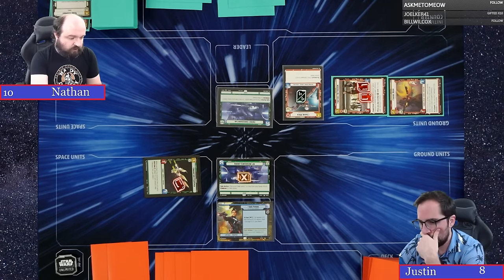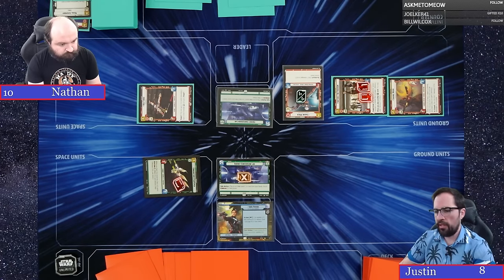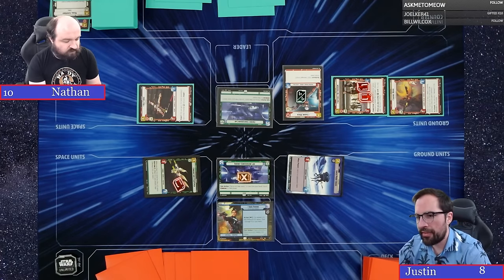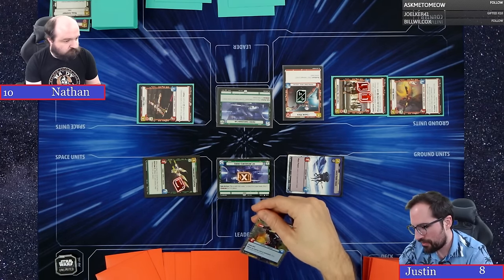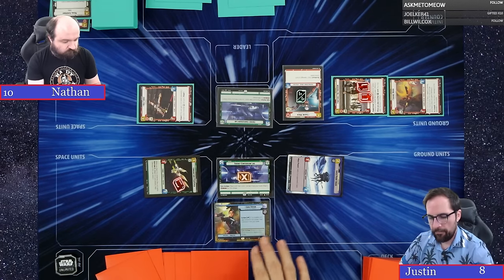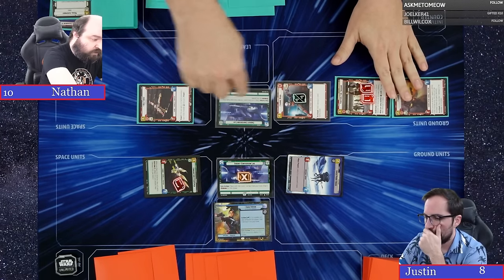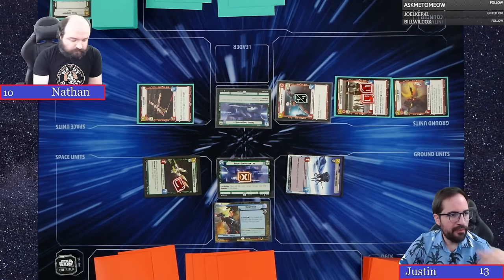I'm gonna play red three. I'm gonna play Viper Probe Droid. Look at your hand. What do you got there? Battlefield Marine. Okay. What does Iden do? Okay. Sabine's gonna attack your base for 2, 3, 4, 5. Okay.